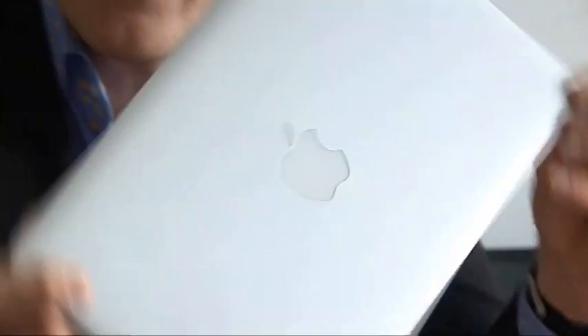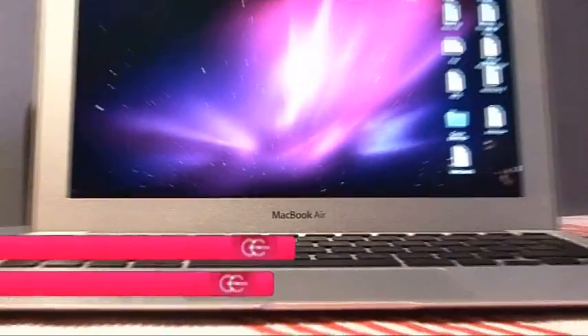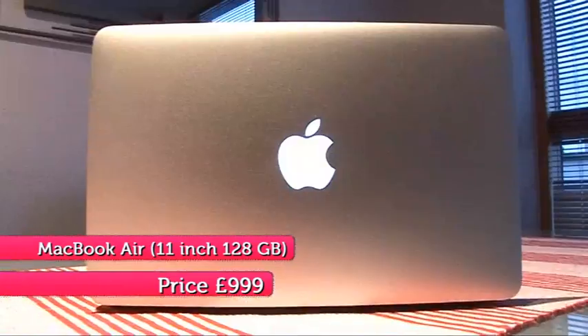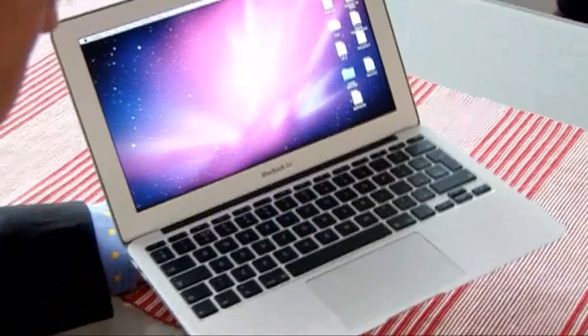With their increasing market share and burgeoning commercial success, it seems Apple are exploring new niches in the market. With the launch of the new MacBook Airs, there is a 13.3-inch screen ultra-portable model that's more or less a direct replacement for the old one. But there's also a new, smaller Air with an 11.6-inch screen. It's almost like a luxury netbook, very elegant in appearance with a very slim profile, and at 1366x768 pixels of resolution.